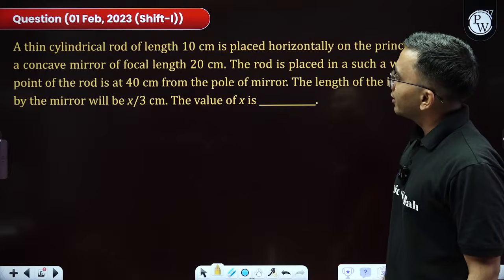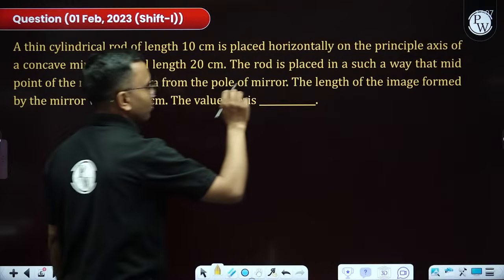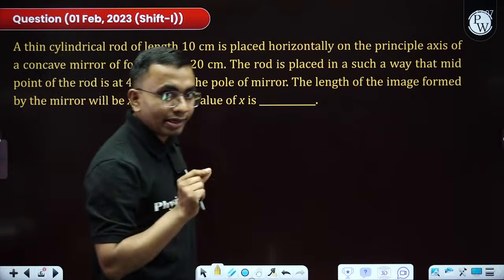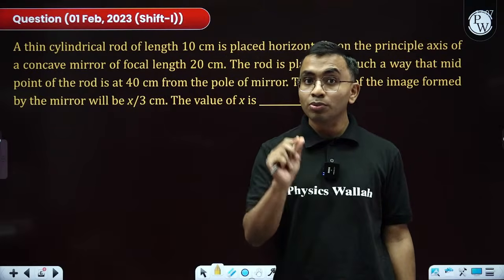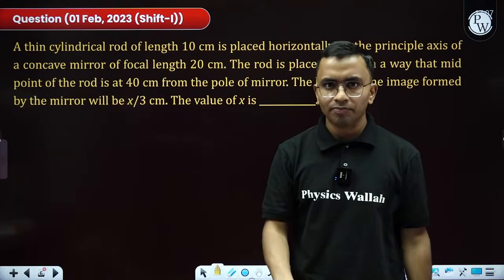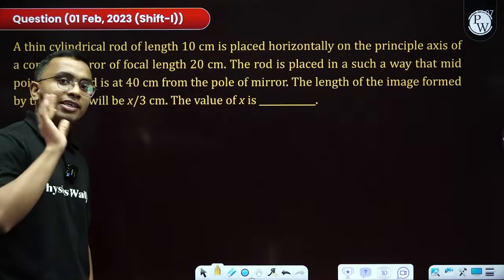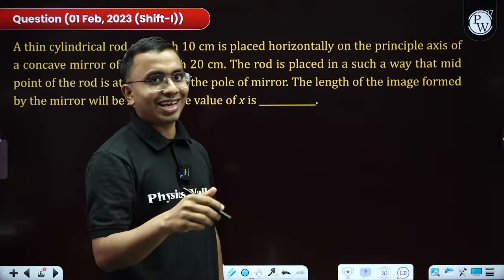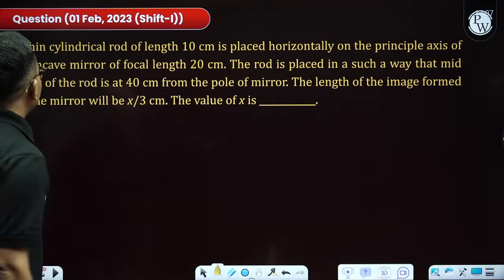Now the most important thing in ray optics is to draw the diagrams properly. If you want to get the right answer, draw proper diagrams, and then use the formula with proper sign convention. Sign convention is the key. If you are confused whether it should be plus or minus, then it's not good. Sign convention is a must always. Now let us do this.